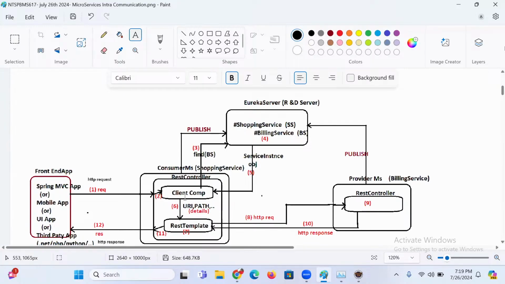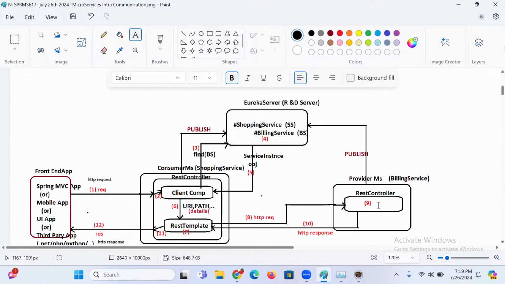The client component passes those provider MS details, URI, path, mode, and so on, to the REST template. What will the REST template do? It will generate a request to consume the services of the provider MS.